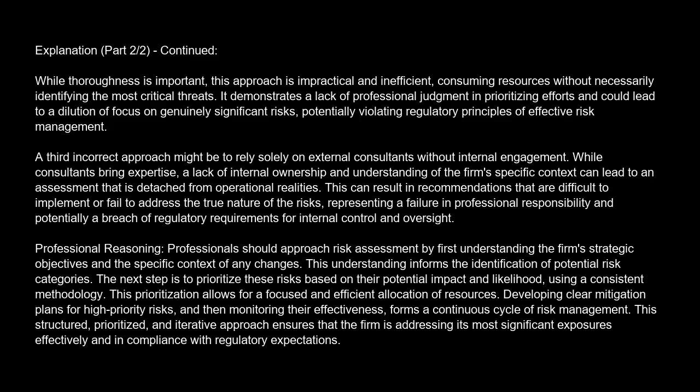Professional reasoning. Professionals should approach risk assessment by first understanding the firm's strategic objectives and the specific context of any changes. This understanding informs the identification of potential risk categories. The next step is to prioritize these risks based on their potential impact and likelihood, using a consistent methodology. This prioritization allows for a focused and efficient allocation of resources. Developing clear mitigation plans for high-priority risks, and then monitoring their effectiveness, forms a continuous cycle of risk management. This structured, prioritized, and iterative approach ensures that the firm is addressing its most significant exposures effectively and in compliance with regulatory expectations.